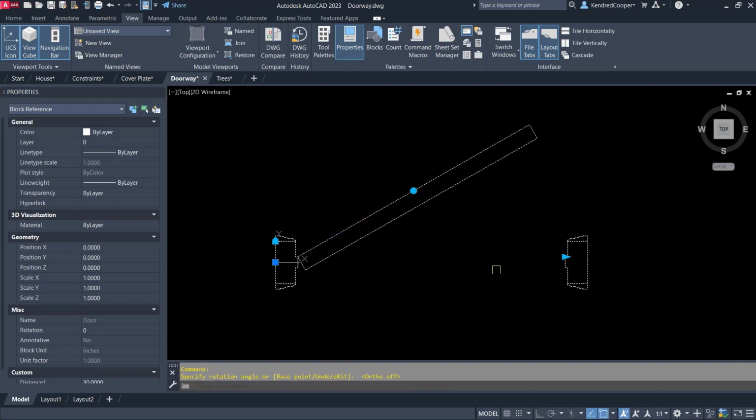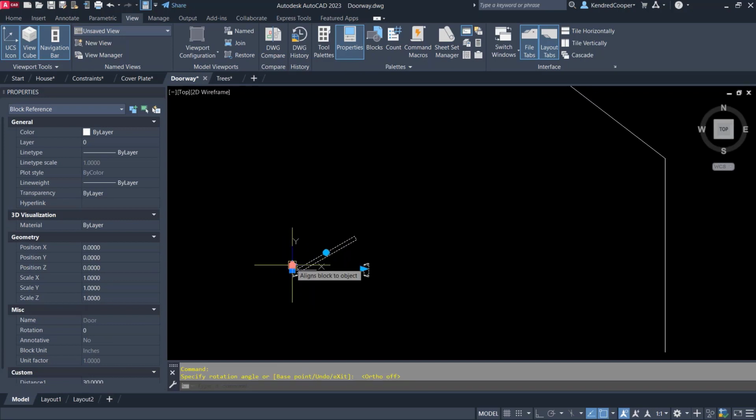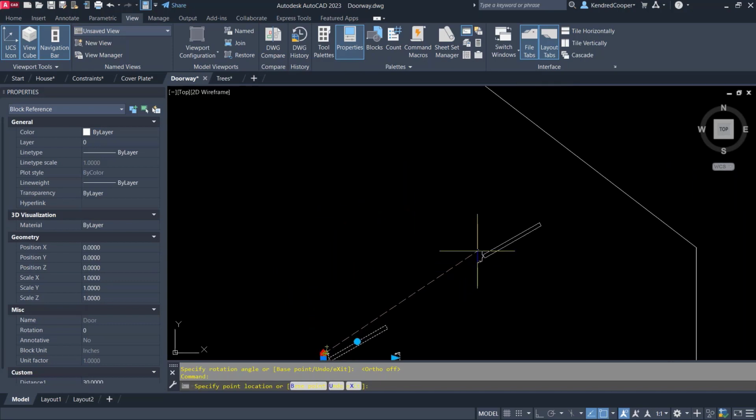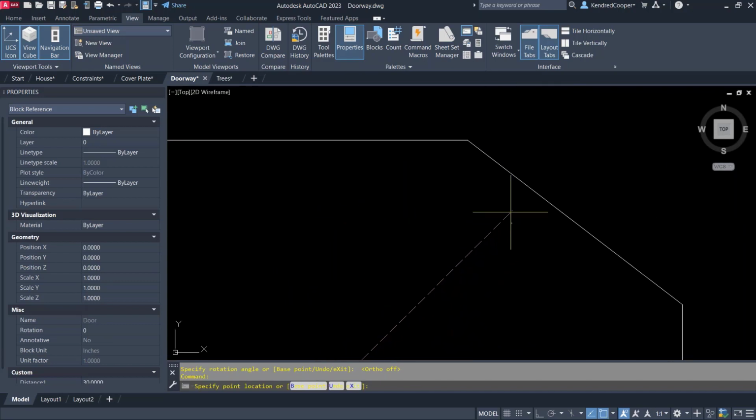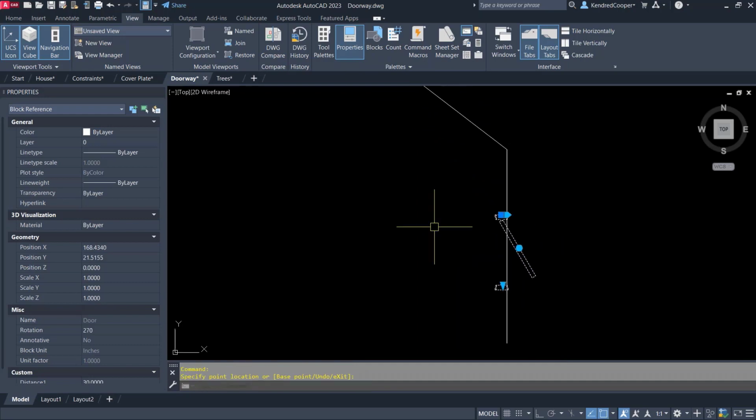Turn off my ortho. And we also have this little house looking grip. That's your alignment grip. So when I zoom out and I grab the alignment grip, watch what happens when I go to the angled edge. I'm not clicking, I'm simply hovering over it, and it's turning or rotating the door to match that alignment. Do the same thing if I come down here to the vertical edge. Huge step saver with just that one grip.